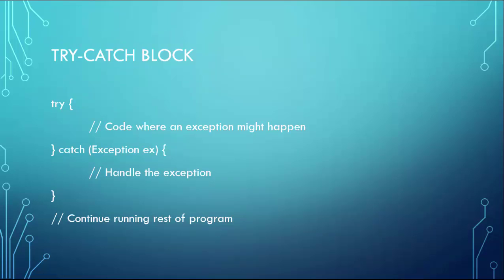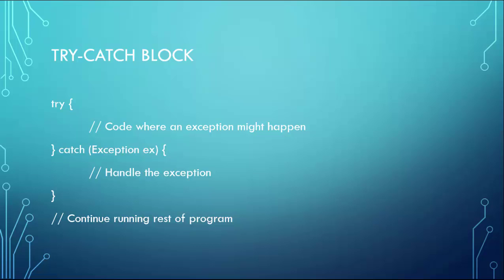We handle exceptions using what's called a try-catch block. So you'll see try, and then in curly braces, code goes where an exception might happen. After try, there must be a catch. And in parentheses there, we'll say Exception, and then we give it a variable name like ex. And then in the curly braces, code that we want to run if there's an exception. You always have to have a catch block, although you might not necessarily put any code inside of it. So you might just have catch (Exception ex), and then empty curly braces afterwards. After the try-catch block is the code for the rest of our program.